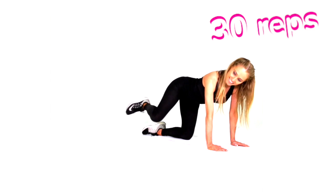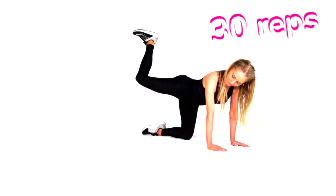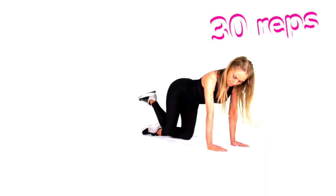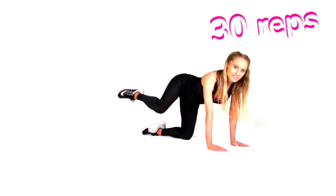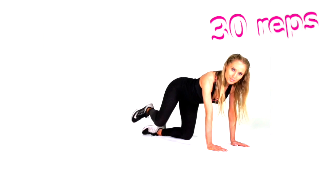Let's go for 30 reps. Really good. Think about where you're working, because it's really important. The more you understand and engage with your body, the better the results. You're working your bottom, you're working through your thighs. That's it, keeping the tummy tight.